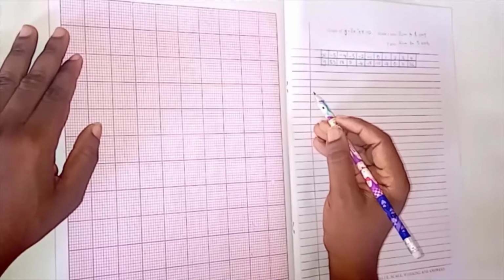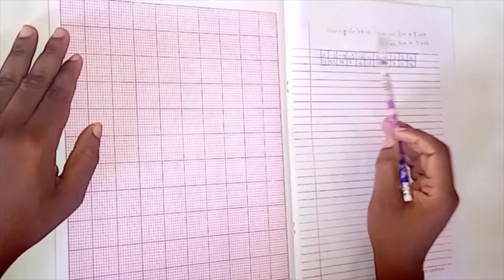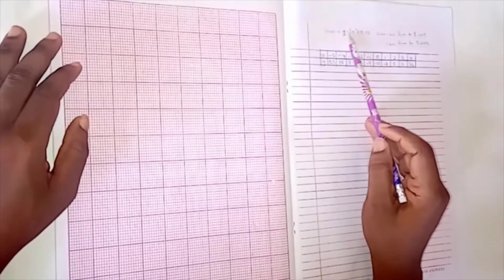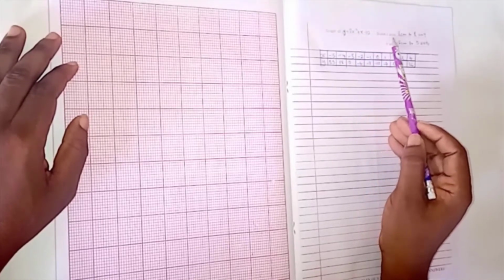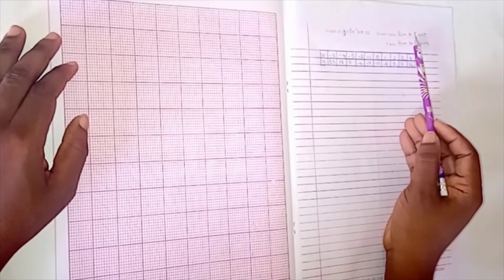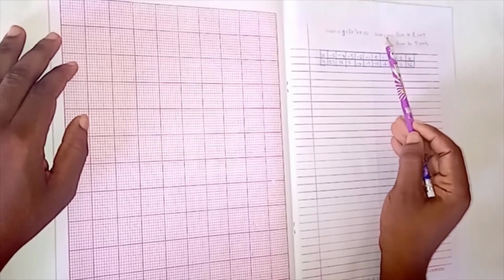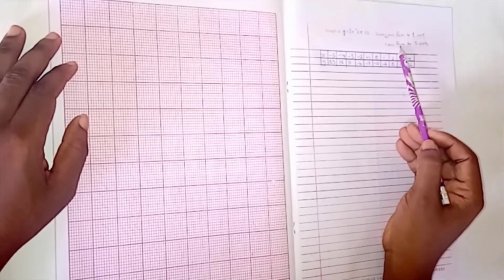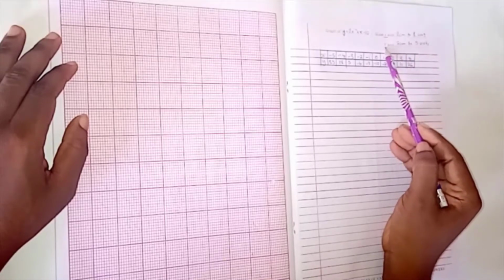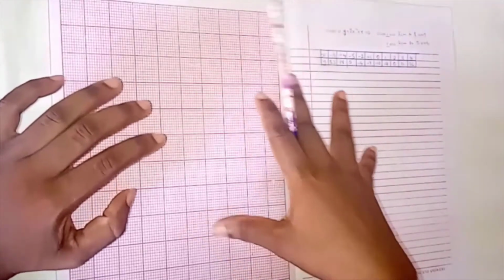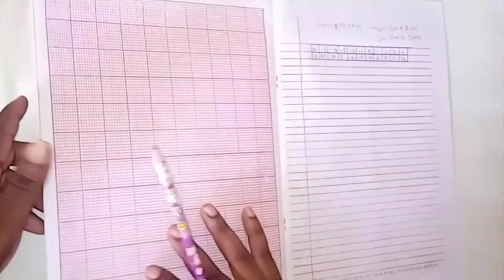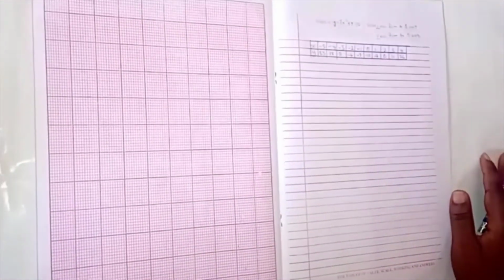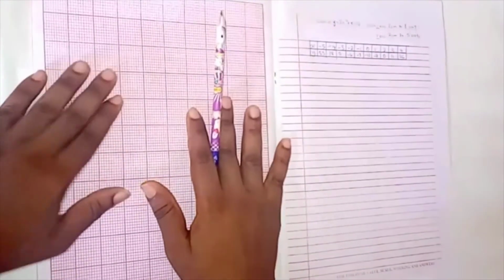So question 11B says we should plot the graph of this. Remember from 11A, that's y equals 2x squared plus x minus 10, using the scale 2 centimeters to 1 unit on the x-axis, and the scale 2 centimeters to 5 units on the y-axis. Okay, so you can see I'm using the standard graph sheet. If you look at this particular notebook, this is a standard graph sheet. I hope that's what you use everywhere in Africa. We are going to be using this graph sheet.